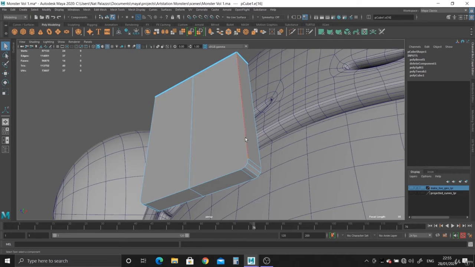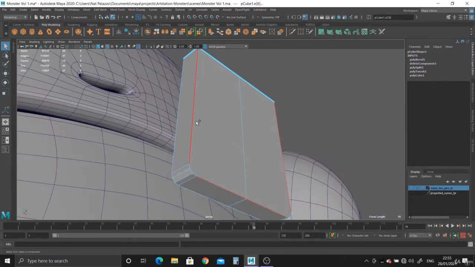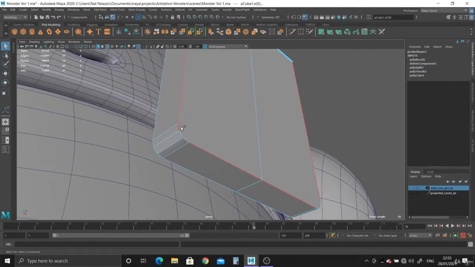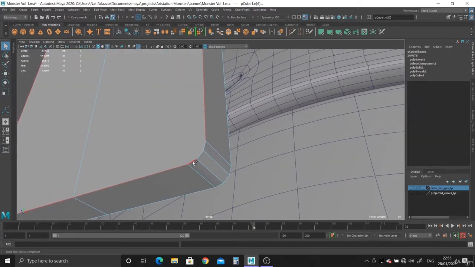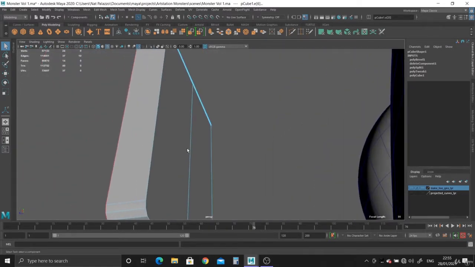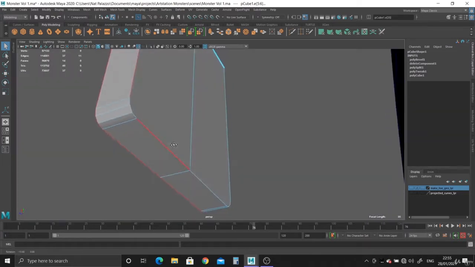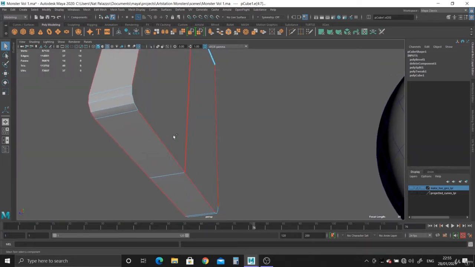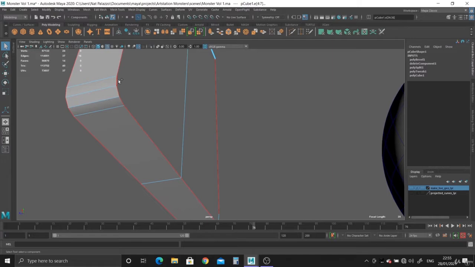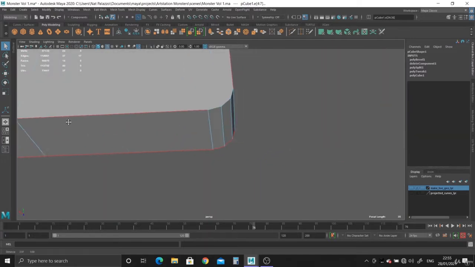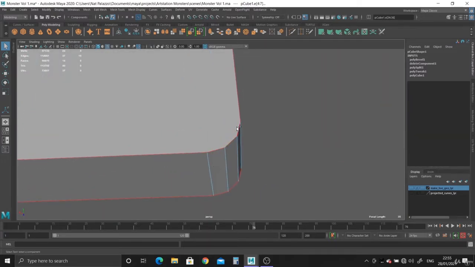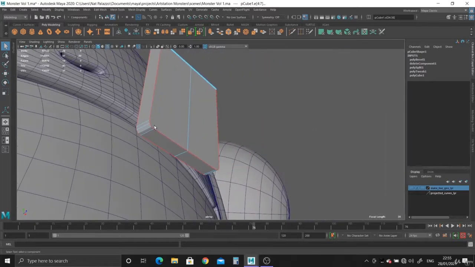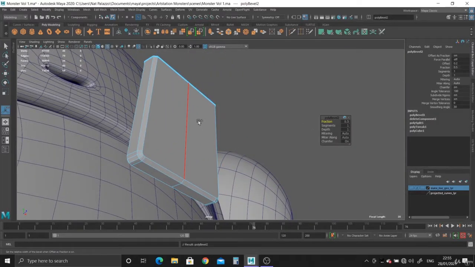We can grab these edges at the top here. There we go. And also these edges along the bottom. And let's hit bevel.